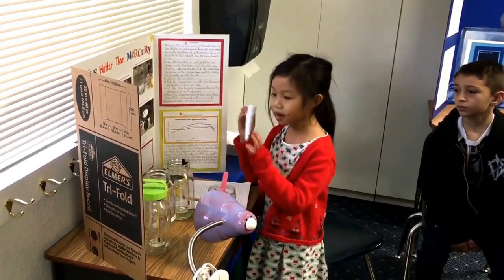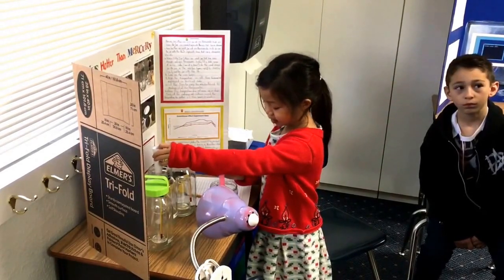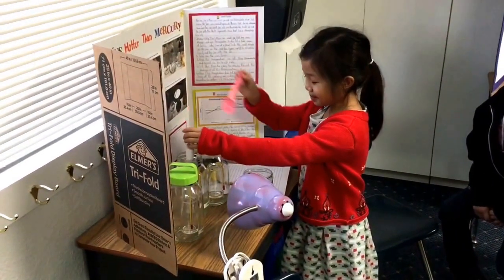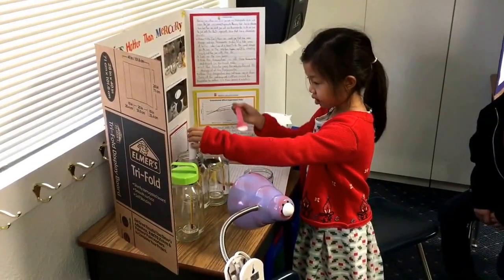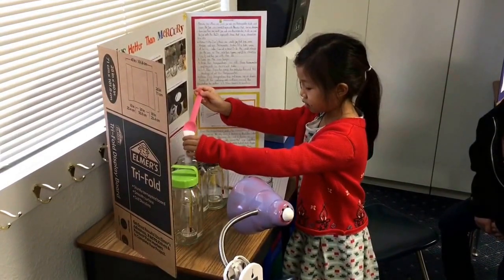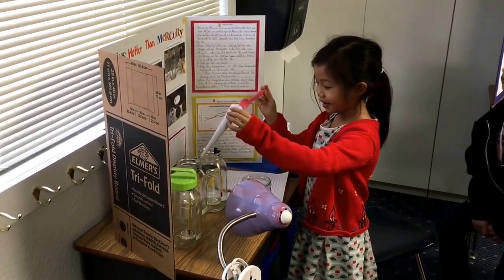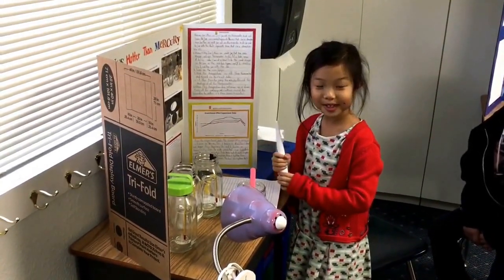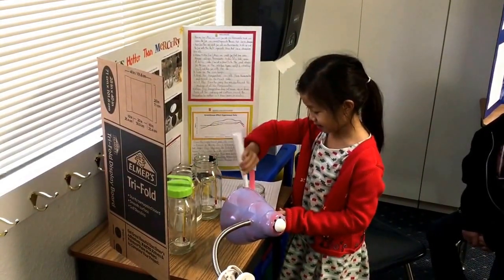Oh, also, I didn't mention to use the funnel, because that would take too long. So then you add it. There's your carbon dioxide starting. If you add too much, you have too much carbon dioxide. If you put the lid on, what would happen? It would explode and come out. It's really weird, even though it's not supposed to happen.